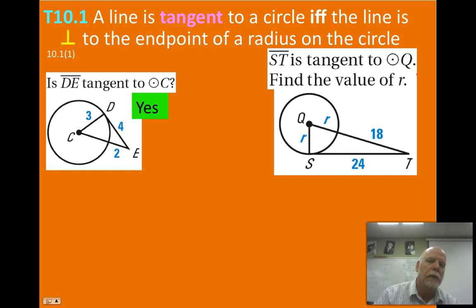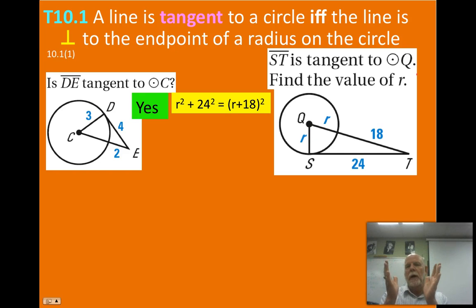Well, think about that for a second. R, of course, is the same in both places in that circle because it's a radius. So because angle S is a right angle, that triangle is a right triangle, we need to set up Pythagorean's theorem here. So we're going to go R squared for the one side, 24 squared for the other side, but look at our hypotenuse. We're going to have to label that R plus 18. We're going to have to put those two pieces together to make the whole hypotenuse, right? So if we plug those into Pythagorean's theorem, it's going to be R squared plus 24 squared is equal to R plus 18 as a sum squared. You have to square that whole thing. So we're going to do some algebra here. We've got to FOIL that and expand that and so on.